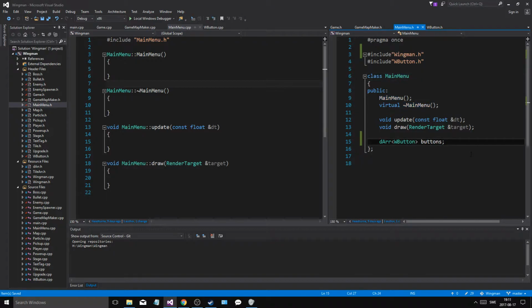I want an enum here, static enum buttons.